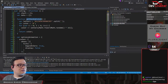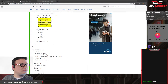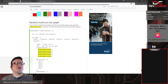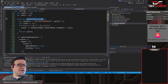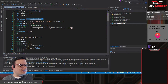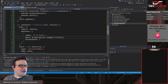Get random color. What was yours suggesting here? Background color, so they set that, they have a static number of data, so we need to set ours a number of times though, but we can still do that very easily. So we're gonna set background colors like this. So where do I set my zeros? My initial set of zeros in the data. Where did I create my data? Brendan, where'd you make your data? Data. Here it is. Data, array, data sets. There we go. Data sets, data, background color, right after data.